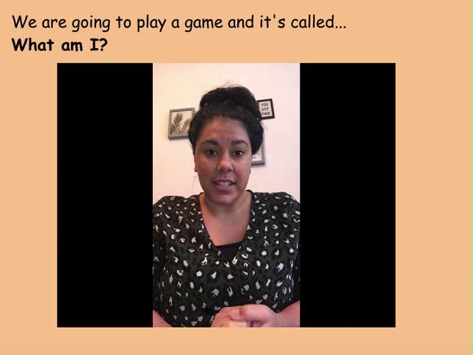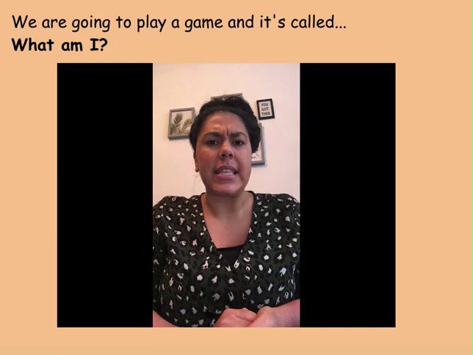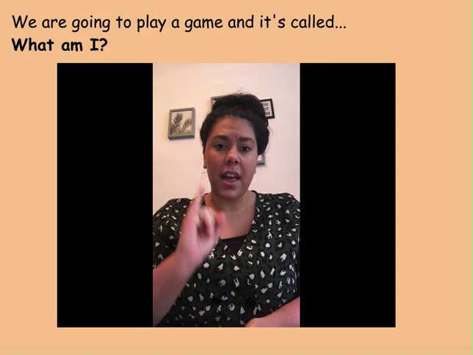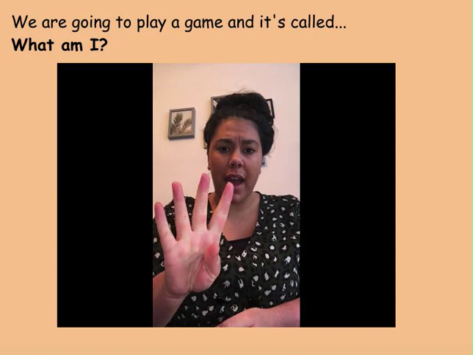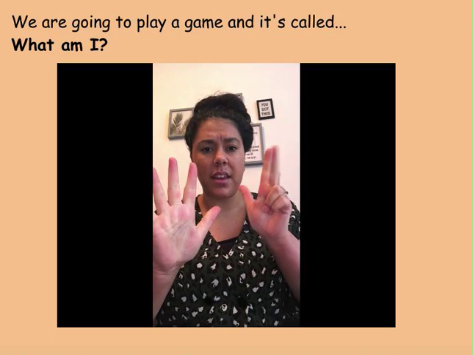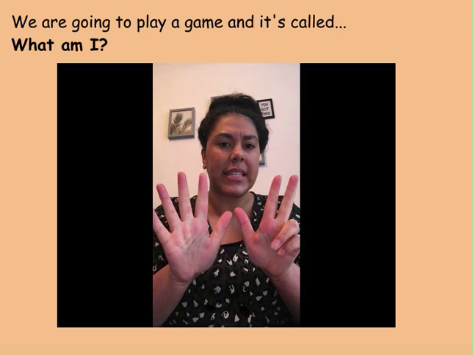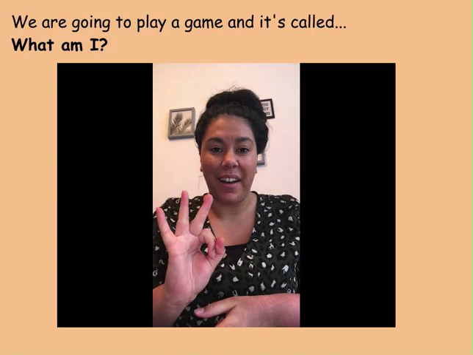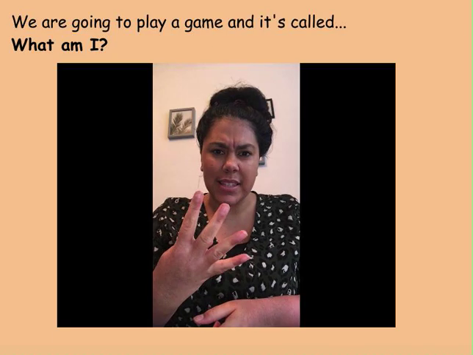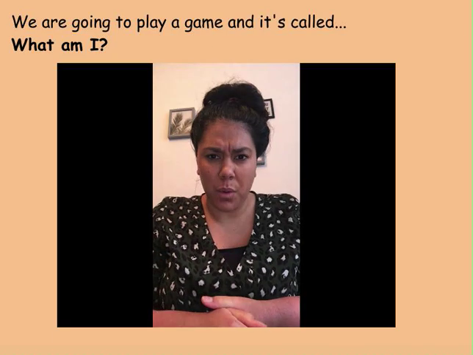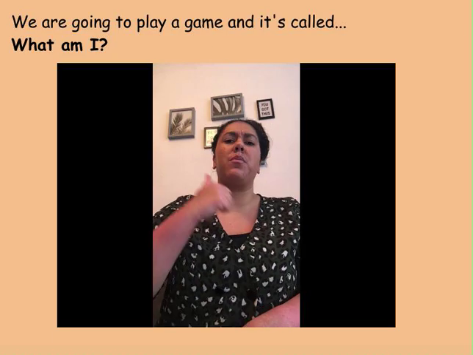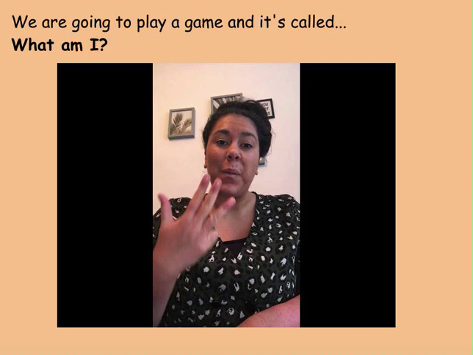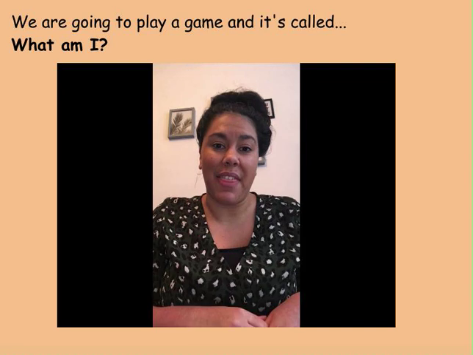And the third sentence is, the family sit around me at dinner time. That's the tricky sentence. Ooh, it's a more complicated sentence, isn't it? And the last sentence is, what am I? So there was 4 sentences there altogether. The first sentence was, I am wooden. Then it was, I am solid. The family sit around me at dinner time. What am I? 4 sentences altogether.